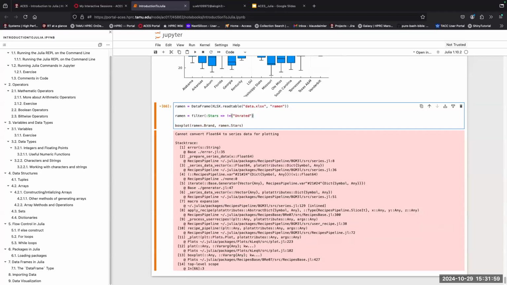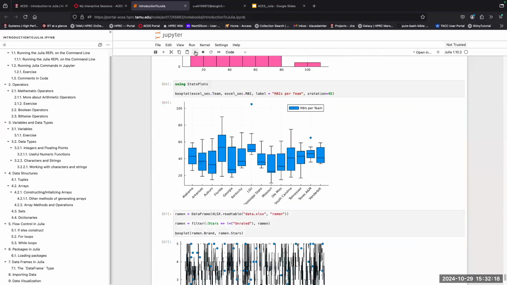So pulling out everything that's unrated from the ramen data set. So again, we're pulling this column of things that we want, leaving stuff that's not equal to unrated. We'll try this.